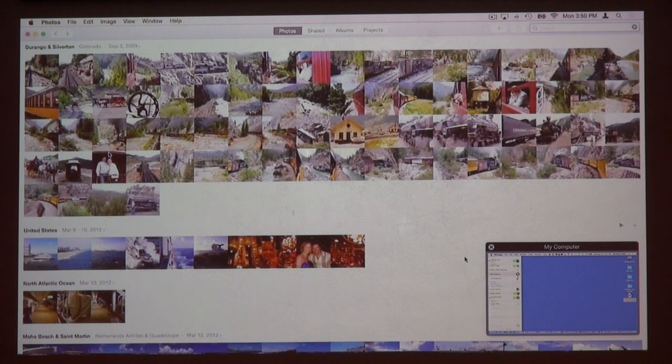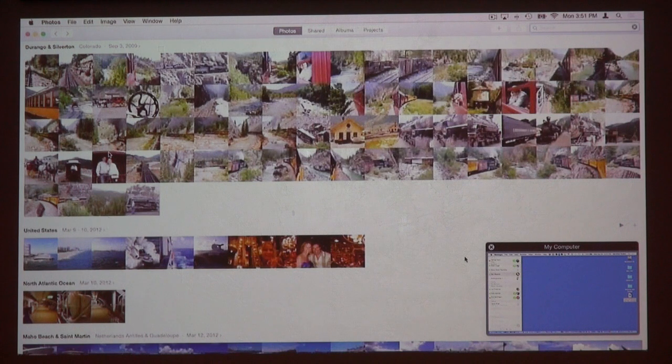Now the nice thing about My Photo Stream is you don't have to pay for it. It doesn't count against your iCloud storage. So what we can do is import the photos from My Photo Stream into the Photos app automatically. Now, it's not going to keep them in sync like Photo Library. If I make an edit on my iPhone, it's not going to show up on my Mac. If I make an edit on my Mac, it's not going to show up on my iPhone. It's not keeping them in sync. All you're doing is importing photos from that photo stream into the Photos app.